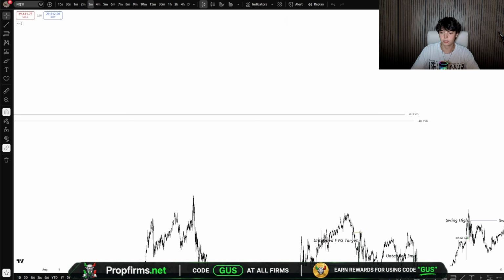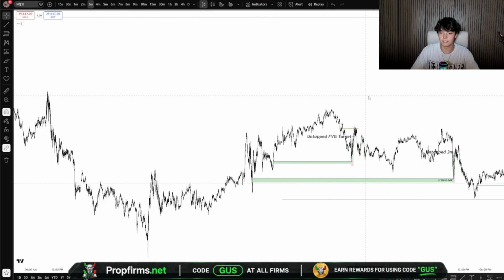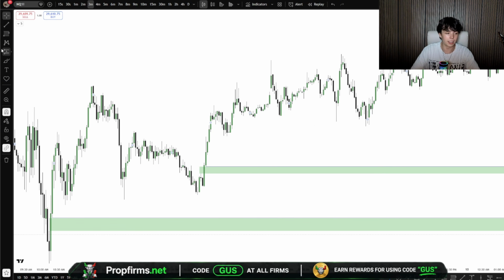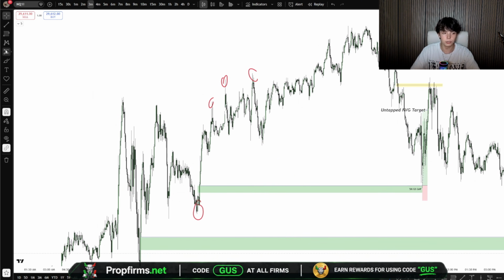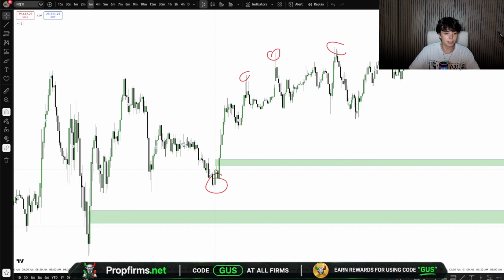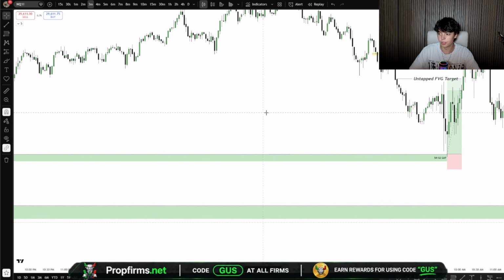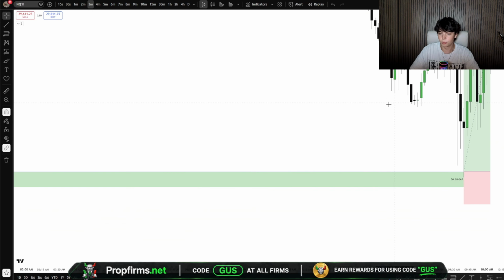Now let's go down and just look at some actual examples of trades that I have taken. These are actual trades I've taken, and as you can see right here, if we analyze this chart, this is the bottom of the range, and we can call all of these tops depending on which kind of scale you're using. But what matters is that this is the first of that price range. And right here, it's an untapped 5-minute. As you can see, the market had not traded into it all the way over here until over here, which is where I executed my trade.